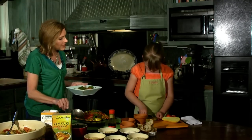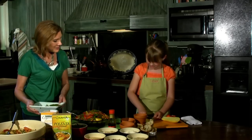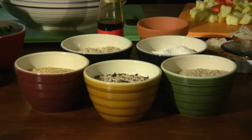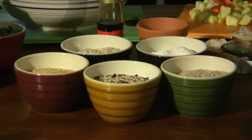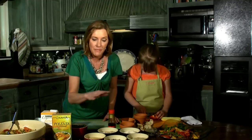Now take a look at that. What do you think, Tatum? Would you dig your chomps into that? Does that look good? Do you like any of those veggies in there? I think it looks beautiful. You've got orzo, regular brown rice, grits, a multi-grain, and also very many different things that are available now.